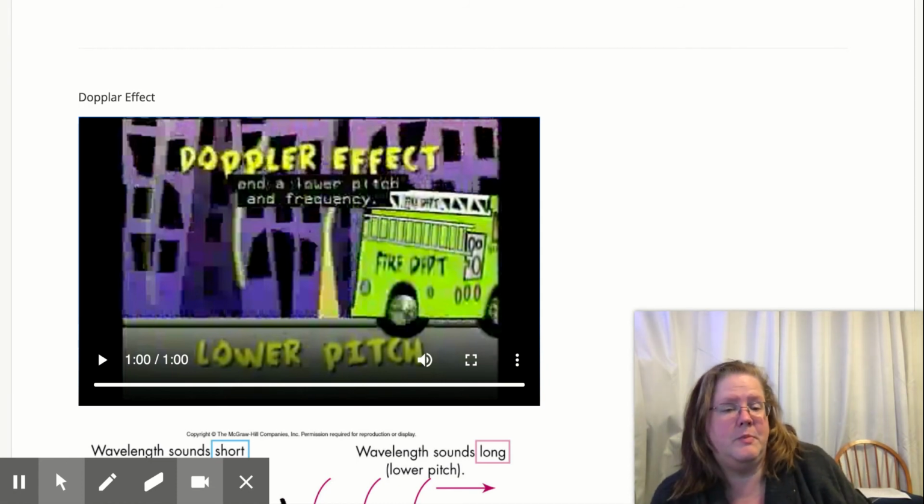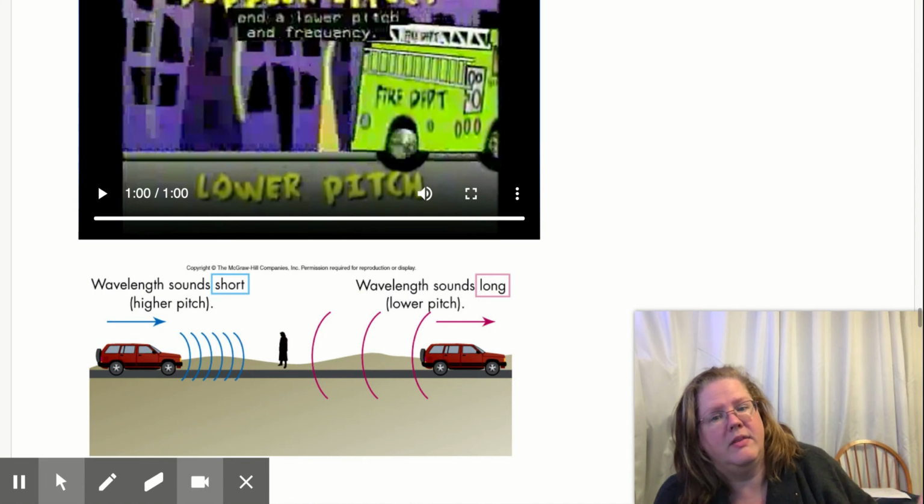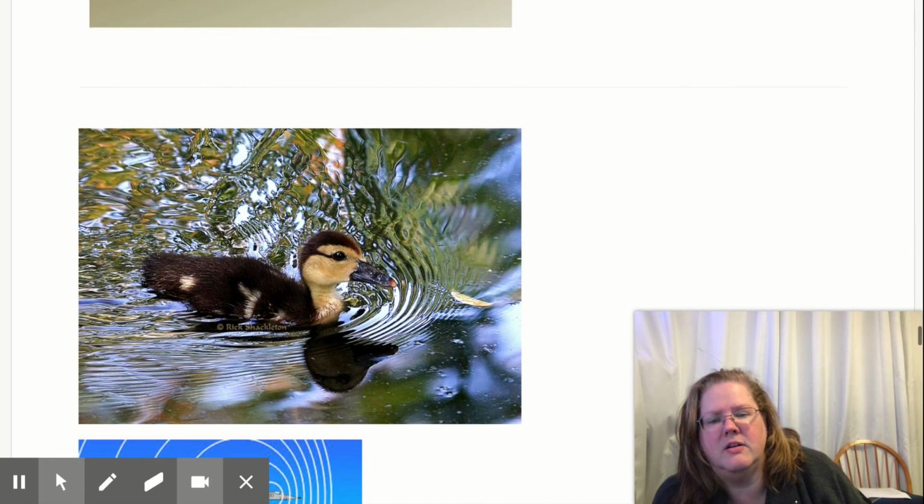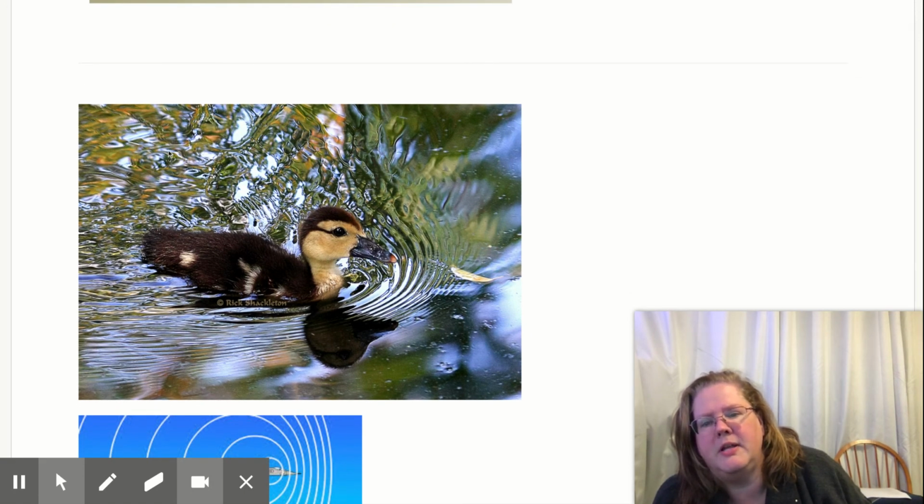And that is seen in both sound and light because they're both waves. So the car traveling towards you is compressed, high-pitched. As it pulls away from you, it's actually pulling away from its wavelength, creating a lower pitch because it's farther from the distance from crest to crest or trough to trough. And here's that duck. Compressed, high-pitched, pulling away from it, lower pitch.